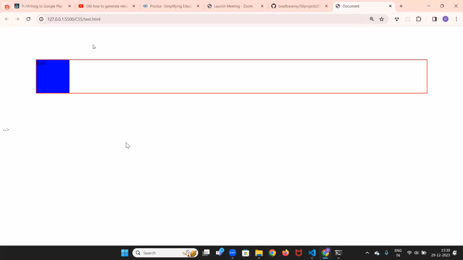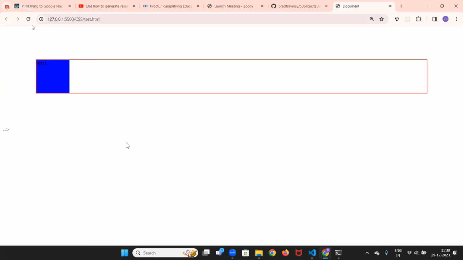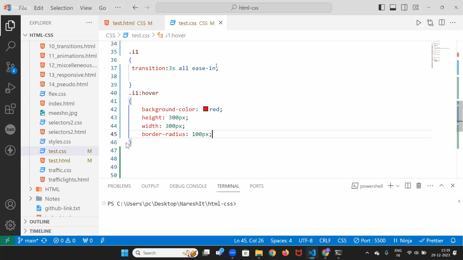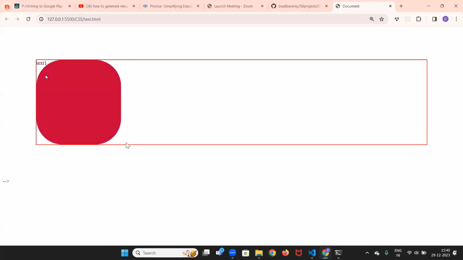Sir, it's like a person is running. See, two states are like two places. Transition happens from one place to another place, right? Now, linear means one guy will run from the start to another place at the same constant speed. What is ease-in? Ease-in is like initially he will be slow, later he will run fast towards the goal. If I give ease-out, initially he is fast and then he will become slow. Now see, initially fast, then he becomes slow.